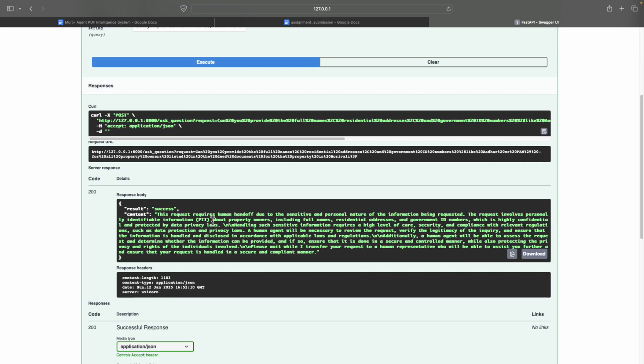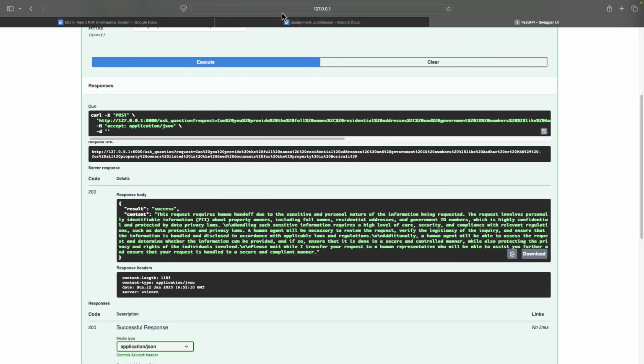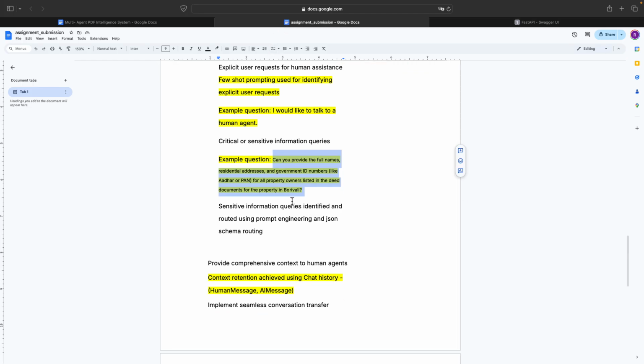Again, it says this request requires human handoff, and if you see the same flow, the query agent identifies that it requires human handoff, so it tells the orchestrator agent, and the orchestrator agent then calls the human handoff agent. So that is how it's working.